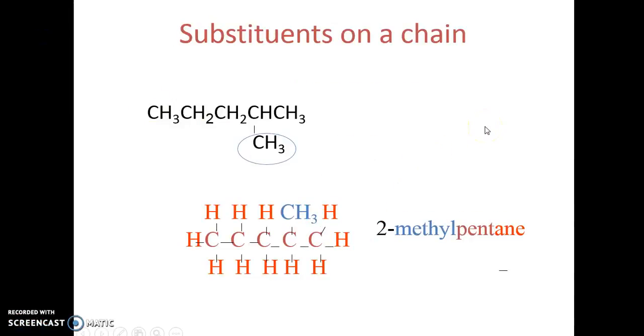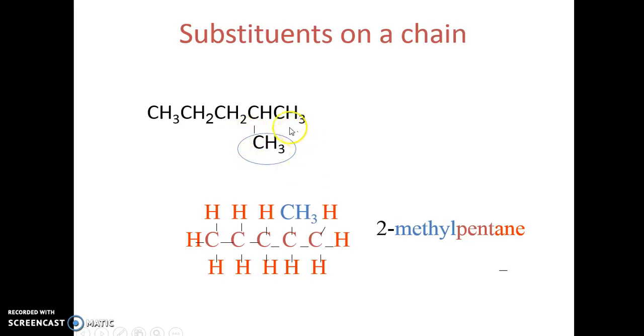Okay, now here's an example that we're going to go through to demonstrate this. First thing that we do is we find the longest chain. And if you look, you can see there are 5 carbons in a row there. That's our longest chain. Although we really could have gone that way being our longest chain. It gives you the same name either way you go. Okay, next we have our longest chain of 5. That gives me my pent in there. I look and I see no functional groups, so that gives you the ane.